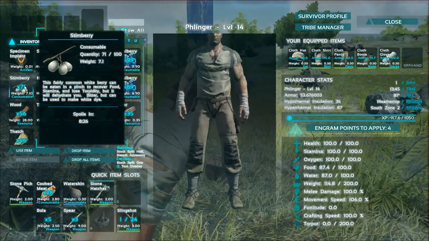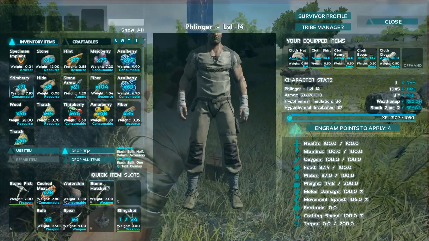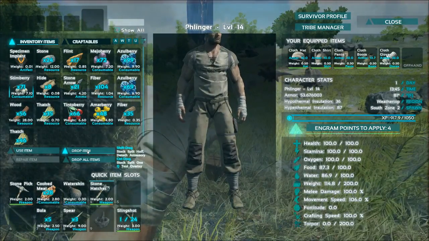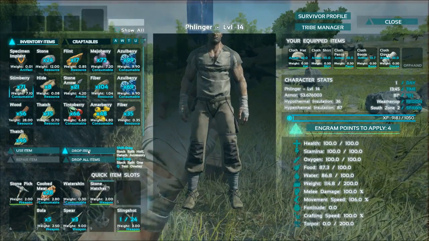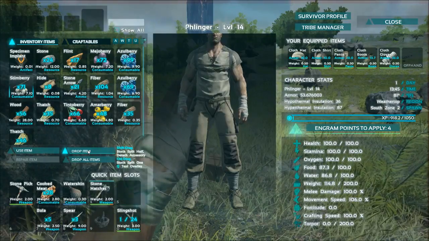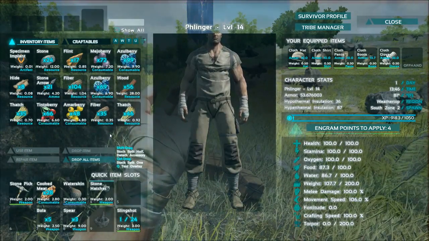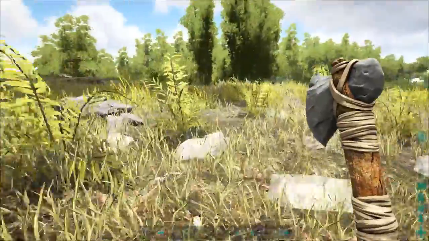But stimberries can be used for another drug, the stimulant, which has the opposite effect of what the narcotic does. Narcotic puts you to sleep longer, the stimberry wakes you up, but it also has the added side effect that it will dehydrate you. So yeah, we're not even going to use that right now. Let's hold all this stuff on us because it provides water and food until I can run water up here.